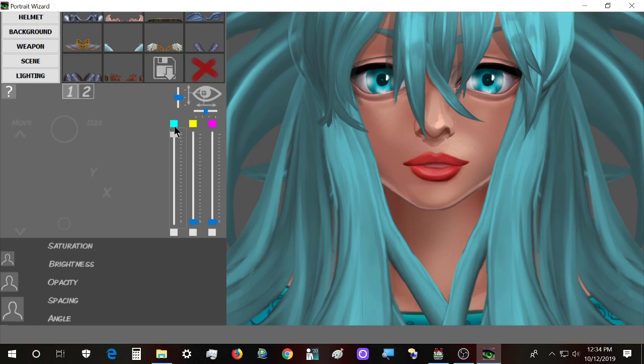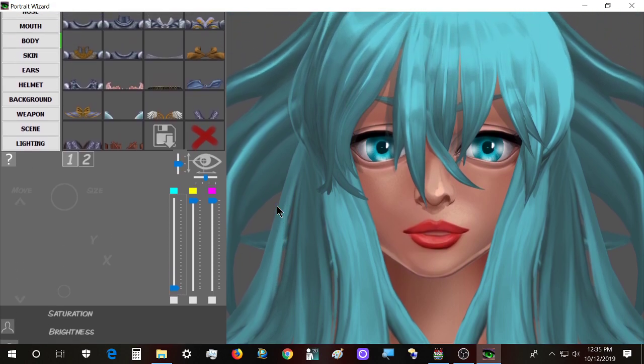Let's see. Let's make it a similar color, or let's make it black so that... no, actually let's make it red, because it needs to create a... let's see, red, purple, something like this, and something like this. Okay, because it needs to make a powerful contrast with it, it should look very similar to the lips.